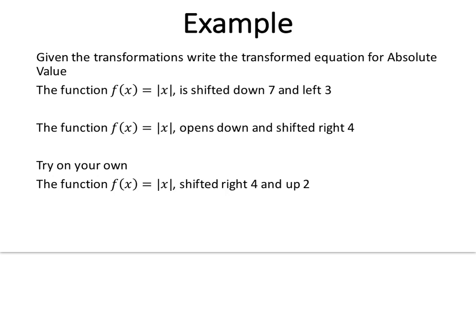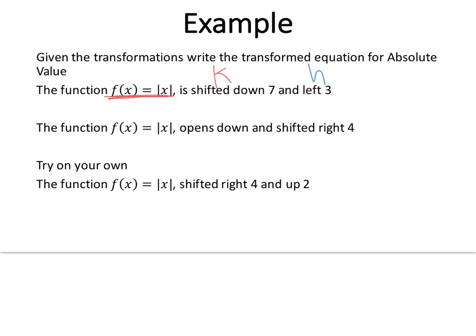So we have 2 examples that we'll fill out together, and then one I want you guys to try on your own. We'll graph in class, but remember that graphing on my notes are terrible. So we're just going to write the equation given descriptions. So we're taking the function f of x equals the absolute value of x, and I'm going to shift it down 7 and left 3. So if you go back to the notes you wrote before, down 7 is k. So that's going to be down 7. To the left 3 is h.